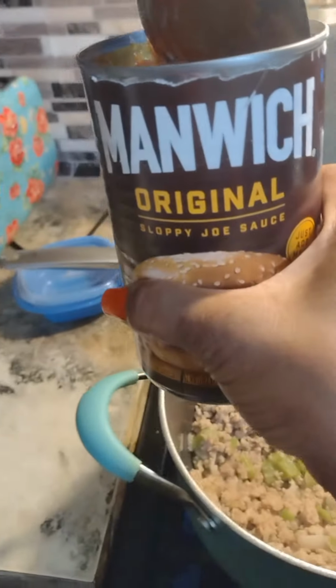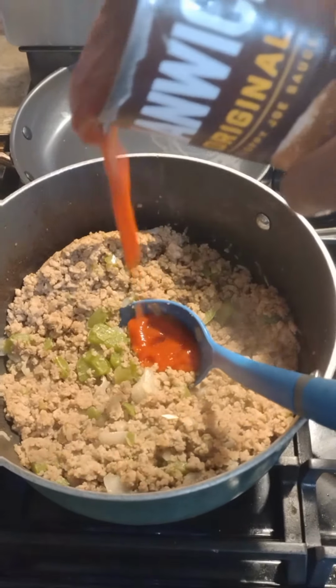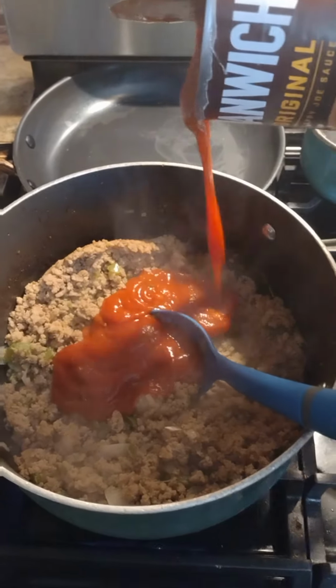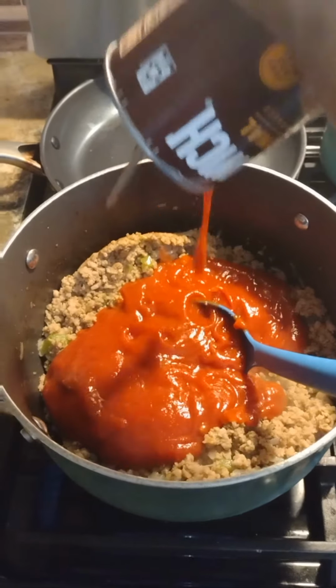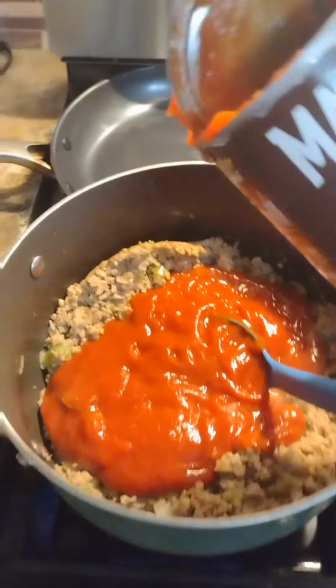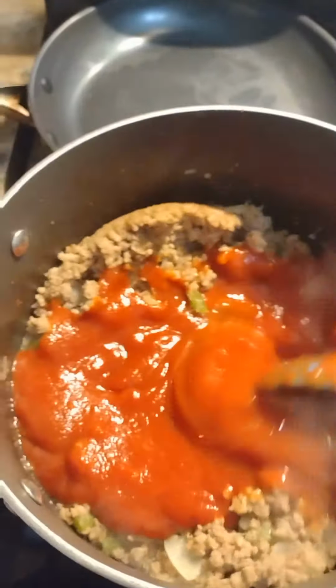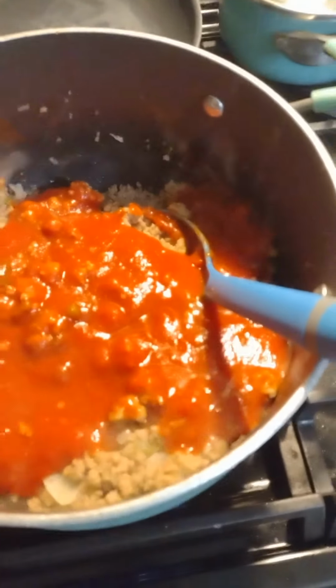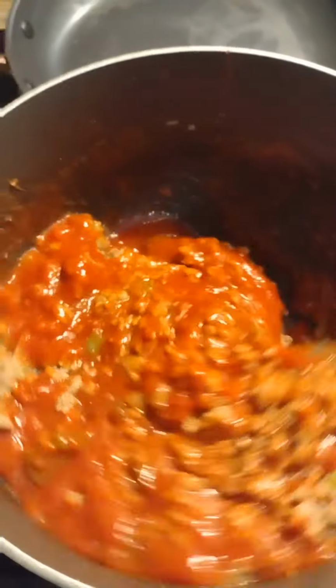Okay, now guys, I'm about to add the sloppy joe sauce. How many of you, when there's a little left in the can, add a little bit of water to it? That's what we do. Just a little bit to get the rest of that sauce out of there. Not too much. And then we're going to let it get real hot and let that sauce thicken all around that meat.